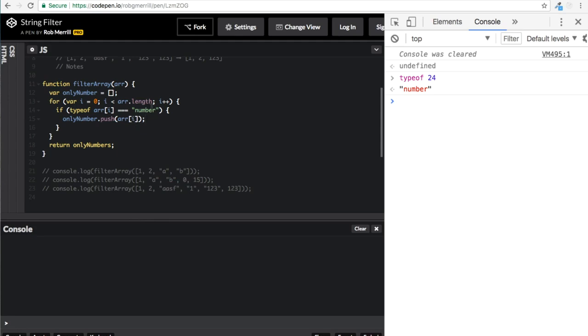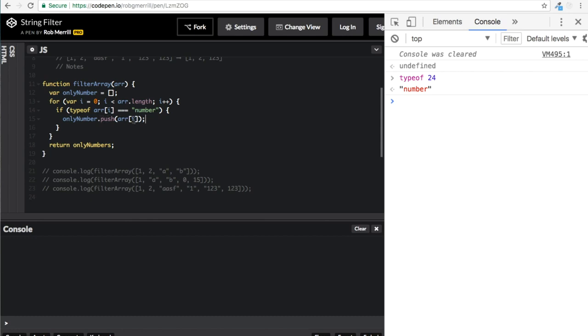So now we iterate by 1, and i equals 1. 1 is less than array.length, which is 4. And so we go through our if statement again. If typeof array at index 1, which in this case is 2, is strictly equal to number, which is true, we say onlyNumbers.push array at index 1.